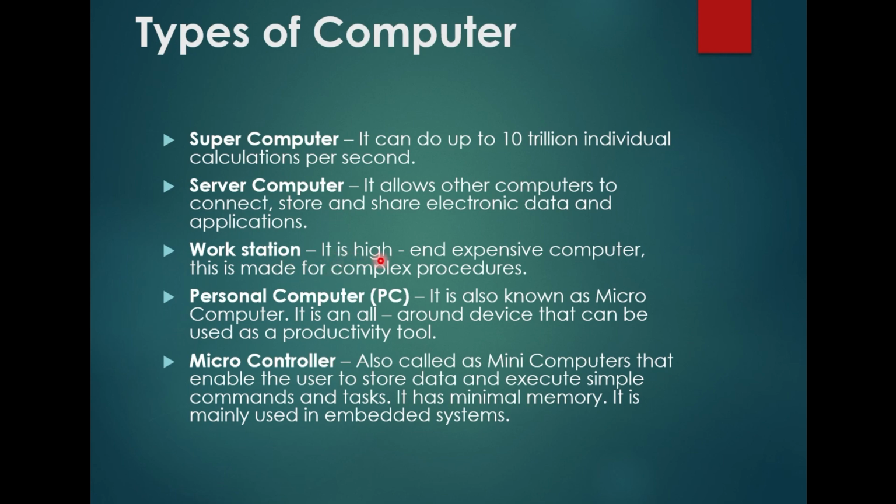Workstation computers are high-end and expensive computers. They are made for complex procedures. Workstation computers are mostly used in fields like the IMD, Indian Meteorological Department, weather departments. These workstation computers are used there. And personal computers are nothing but the laptops and PCs we use daily. These are all personal computers. And a microcontroller computer is a mini computer that enables the user to store data and execute simple commands and tasks. It has minimal memory. It is mainly used for embedded systems. Okay, these are the types of computers.